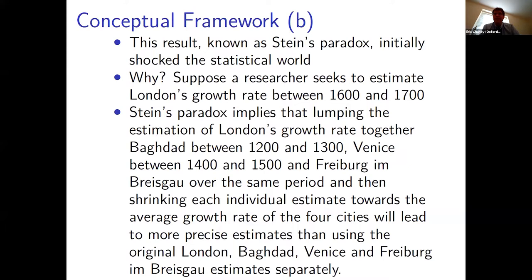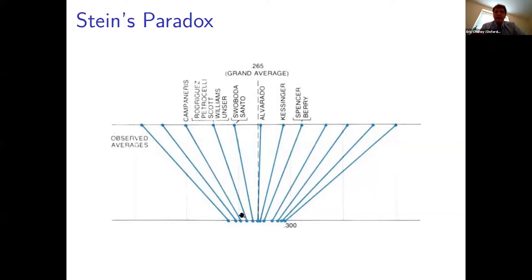And so this comes from a classical overview article where the author was using baseball averages, for those of you that are familiar with the United States and baseball. But what this shows is the shrinkage estimator in action. These are the observed quantities. You can think of these just as being growth rates. And this is the overall average of all of the individuals being considered. And so what Stein's estimator does is it shrinks the individual estimates towards the overall mean.